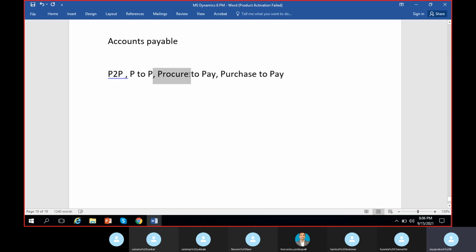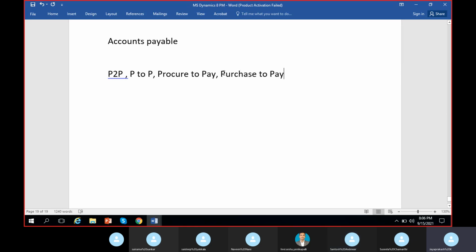What does it mean by procuring or purchasing? It's a silly question. Purchasing means buying goods from vendors or acquiring goods from vendors or suppliers. That's purchase. What is pay then? When we buy something, we have to pay some consideration.